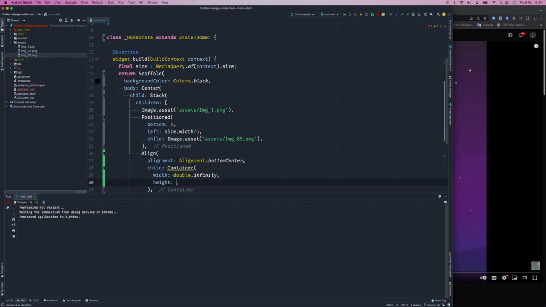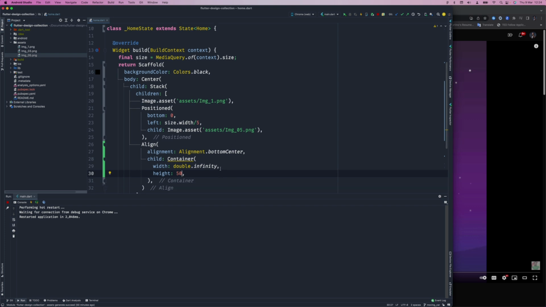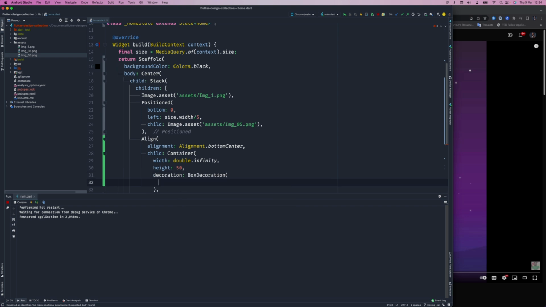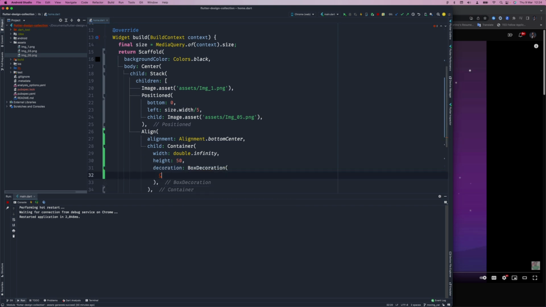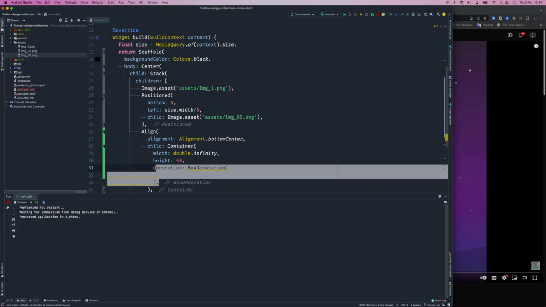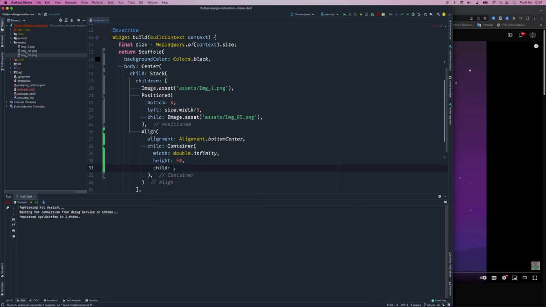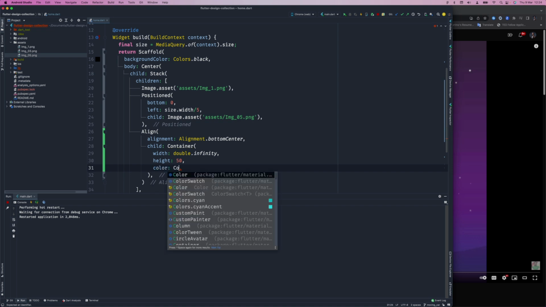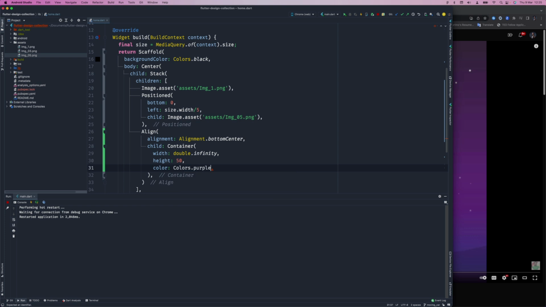We set the height to, let's say, 50, and here I'll give it a decoration property with the color. I think it might be a gradient, but okay, let's remove this and just use the color property. It's a purple color, I'm not really sure.